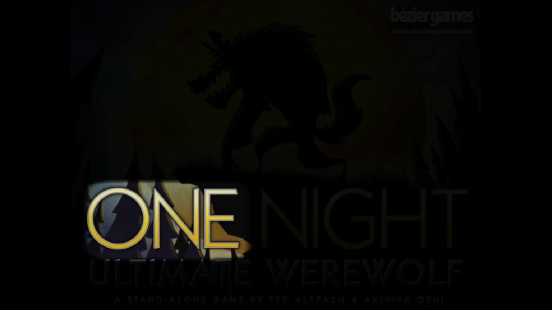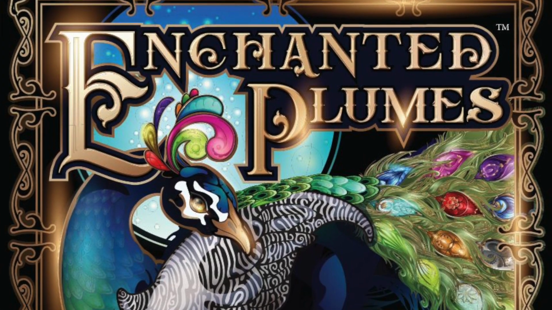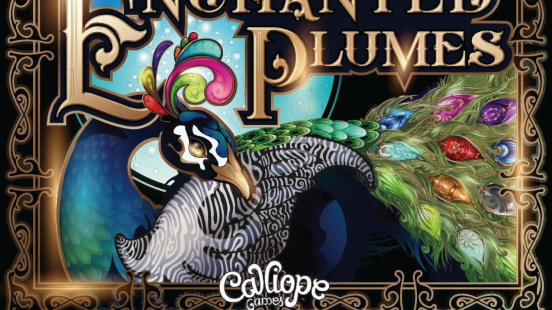Number 1. All right, here it is, card game of the year. This is Enchanted Plumes, and it's from Calliope Games. Let me give you a 1-minute overview of how this is played.